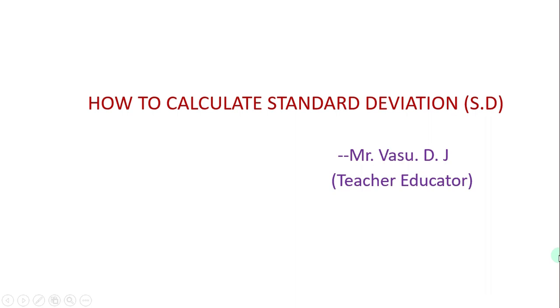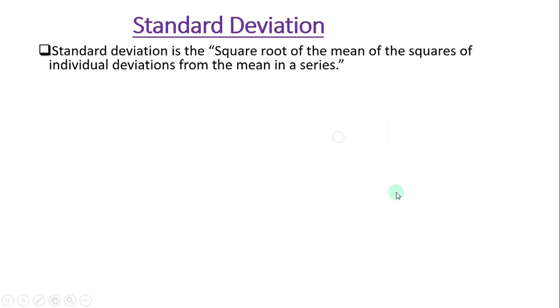Welcome to my channel. In this video, I am going to show how to calculate standard deviation. First, you should know what standard deviation is. Standard deviation is the square root of the mean of the squares of individual deviations from the mean in the series. This is by James Cleaver.